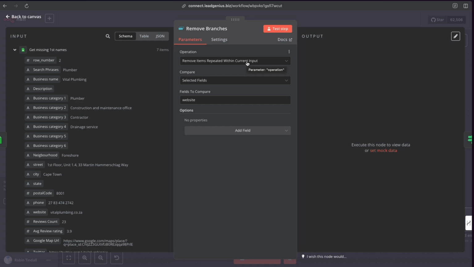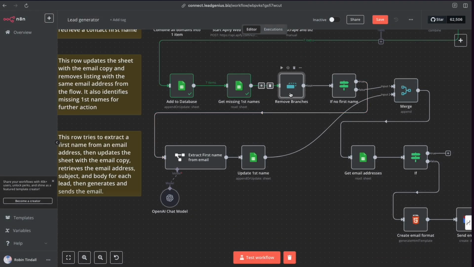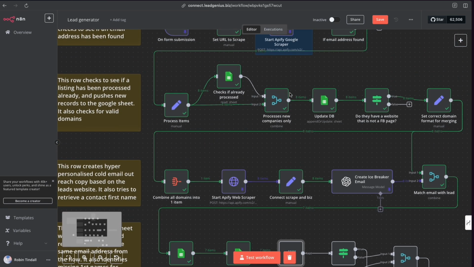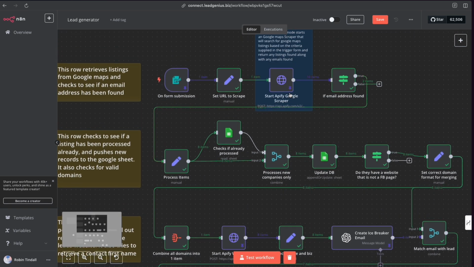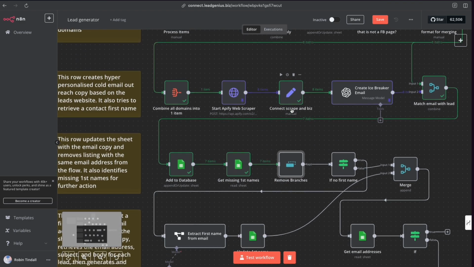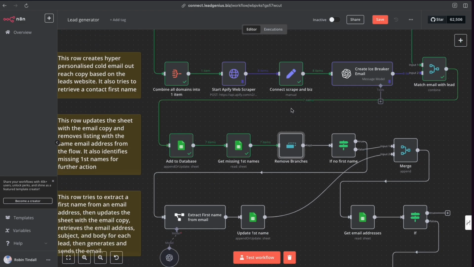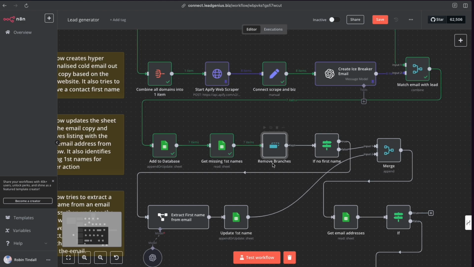Now, why are we doing this? You could probably leave this step out, but what sometimes happens is when you scrape Google Maps, you may get multiple listings for the same company. Maybe a company has branches or franchises, and they're all going to be listed with the same website address, but there'll be individual Google Maps listings. Now, for me, I just want to email the head office. So I'm calling it remove branches, like different branches of a business.